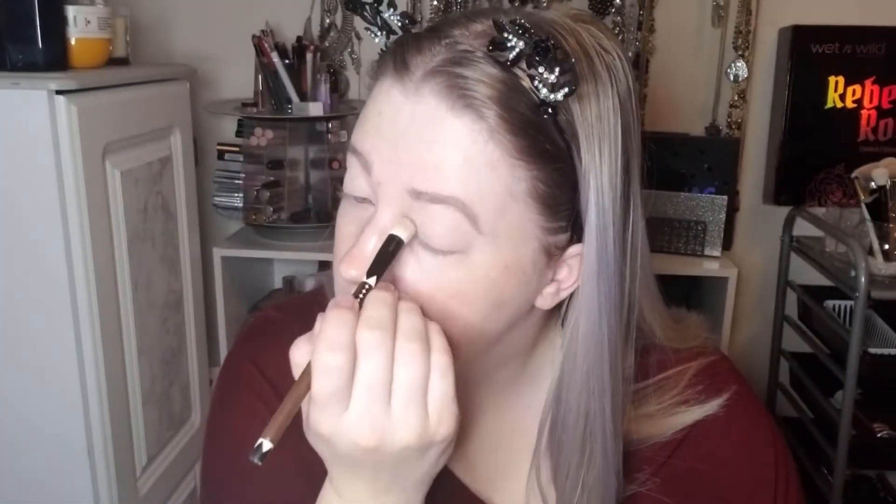There is not a shade in here that I would be able to set my eyelids with, and I always set my eyelids. So I'm going to use my setting powder, my Maybelline Fit Me in shade 05, and I'm just going to set that down really fast. And because there is a good bit of fallout, I'm going to use my little shadow shields here. I just use one and cut it in half.